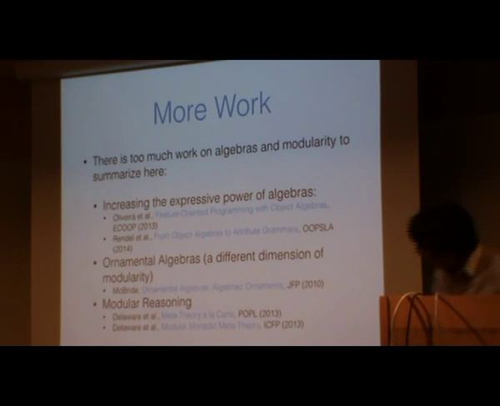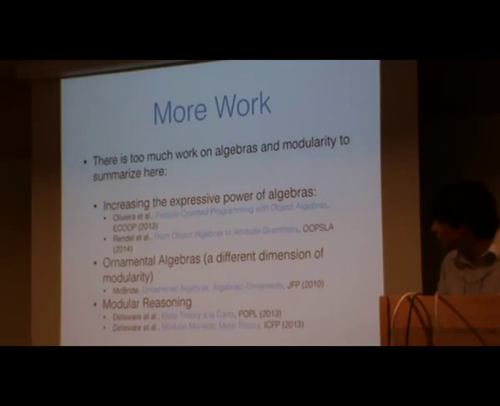Another thing that I've also been looking at with some colleagues is how to do modular reasoning. Once we have these extensible and modularized components, can we actually reason about them and prove properties? The challenge here is that the proofs need also to be extensible. So you also need a mechanism for the extensibility of proofs.